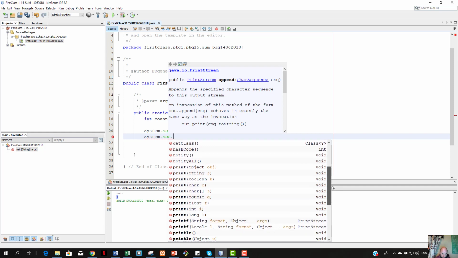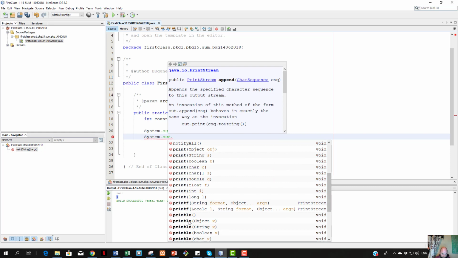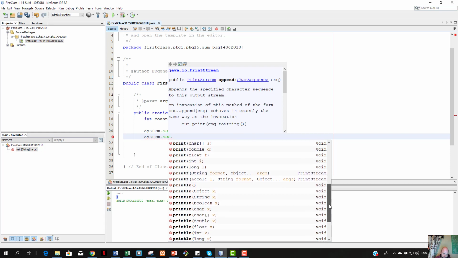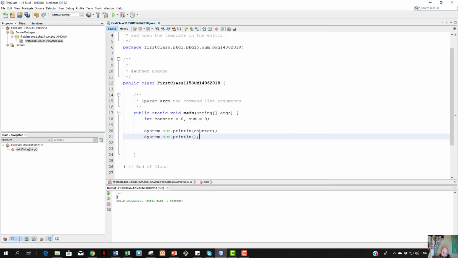If I go to println, you can see there's a whole list of them there. But what is important here is that println gives me the option to print ln. What ln stands for is new line.